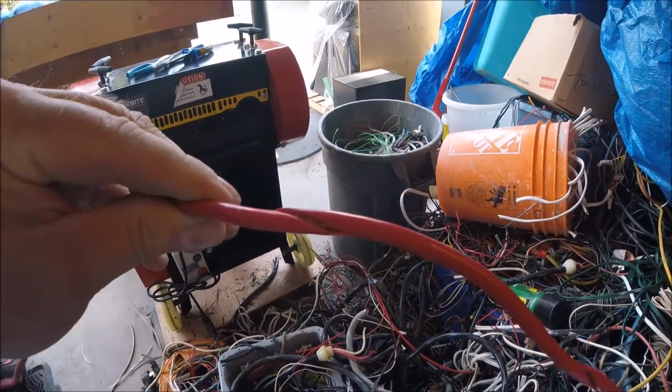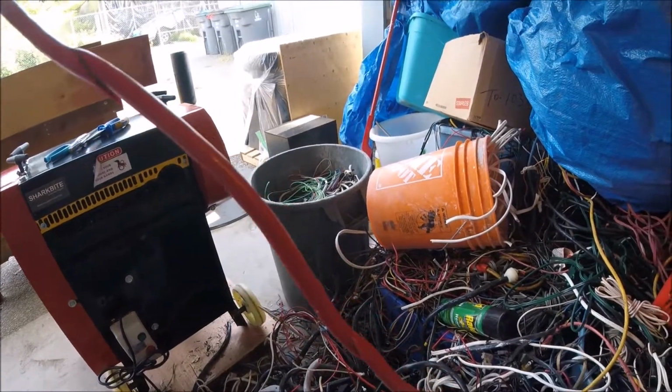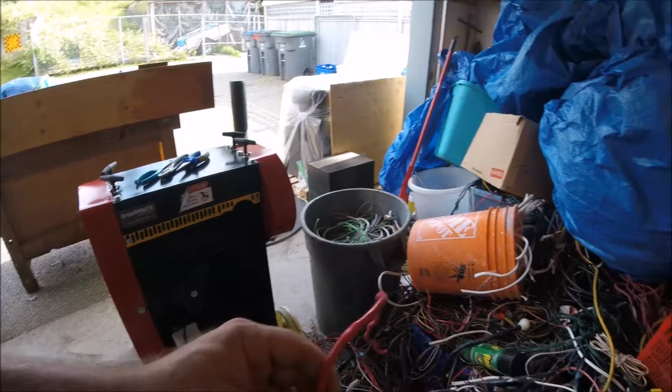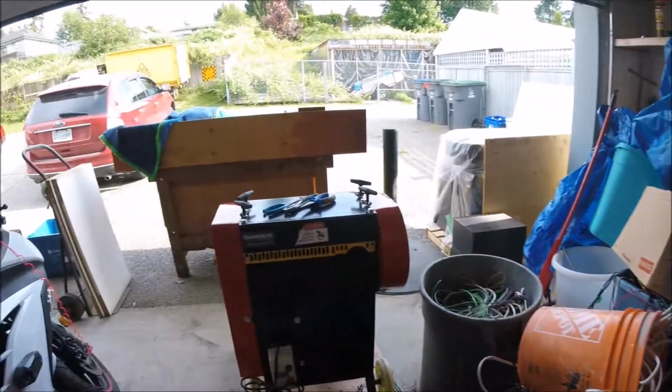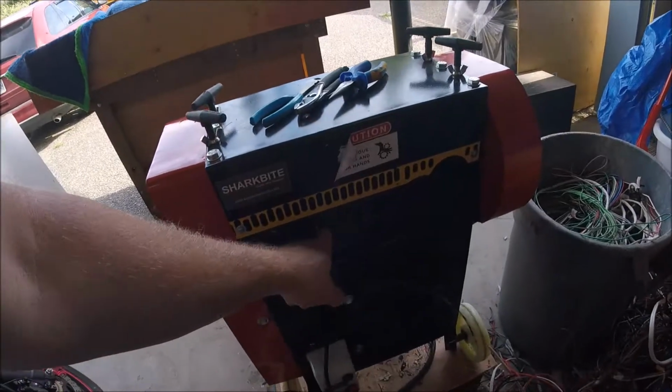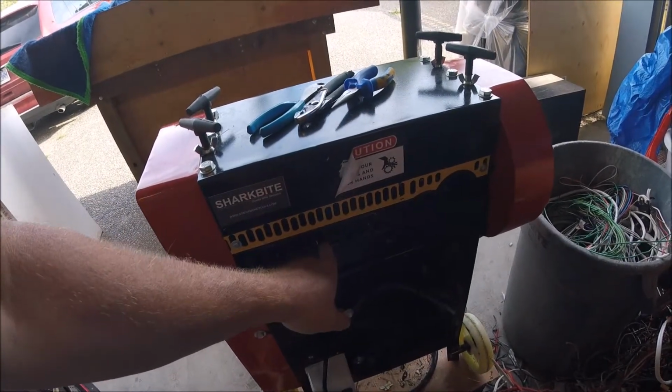You know, little notches here. That's where the curves were. So I mean, it's pretty tricky. Like I say, every cut is a little different. But the Romex, like I say, if you put the Romex in here, in the round slot, it works good.